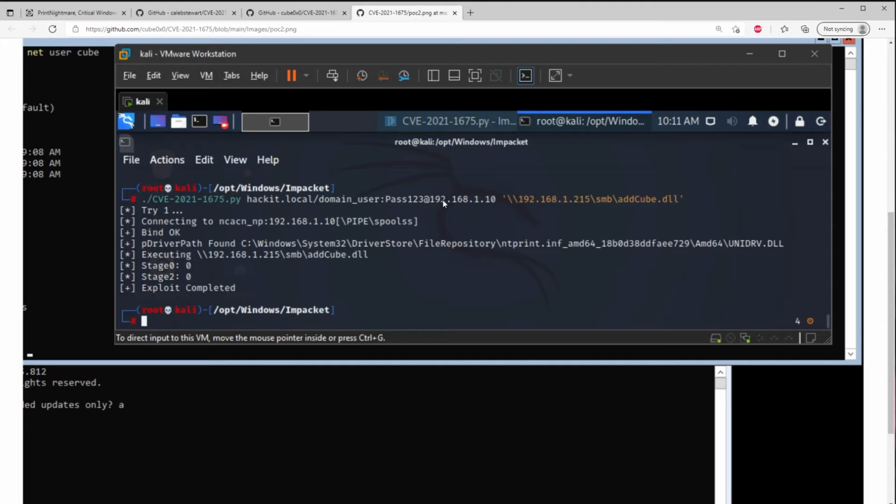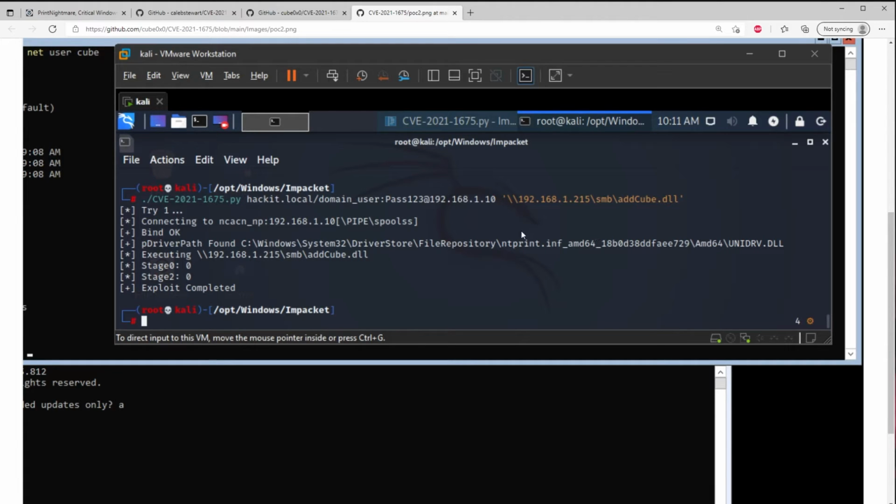And then we point it at the target we want to hit, which in this case is 1.10 for them. But this is probably a domain controller. It doesn't have to be. You could run this against any Windows system you want to. But obviously, if you can get it against a domain controller, that's going to be the most fruitful for you. And then finally, they specify a path here to a remote DLL file. Notice this is on 1.215 and they're hitting 1.10. So likely this is the IP address of their attacker Kali system, and it's probably just hosting some sort of file share. And inside that file share, they've got this DLL file.